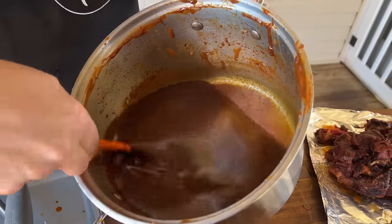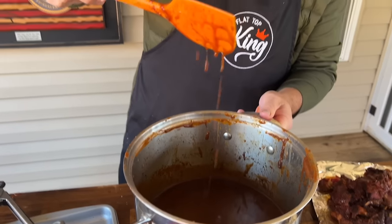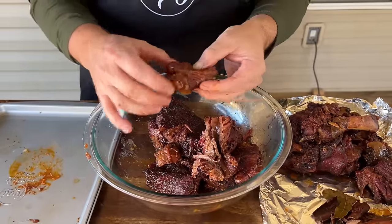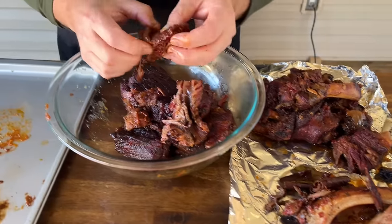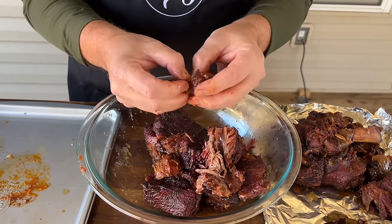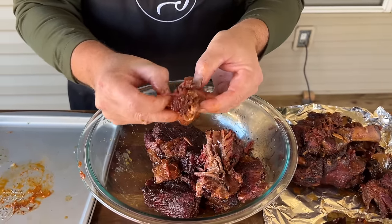And that right there is what you should be left with. I don't know if you can see how silky smooth that is, how it holds on to the back of the spatula. Golly. All right, we basically have three piles right here. We have good meat, we have meat with bones, and we have just scraps, okay? But not all your good meat is good meat. You're going to have to pick through it and get a lot of that fat from the short rib and stuff like that off of there. It's not an edible thing. So just pick through the meat.